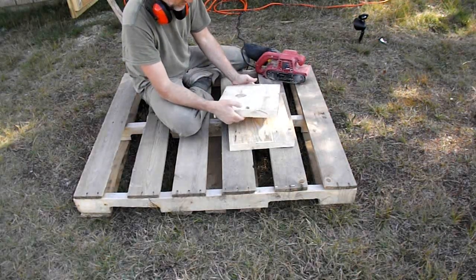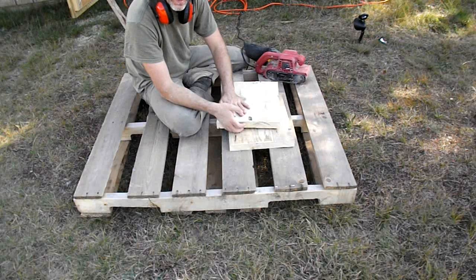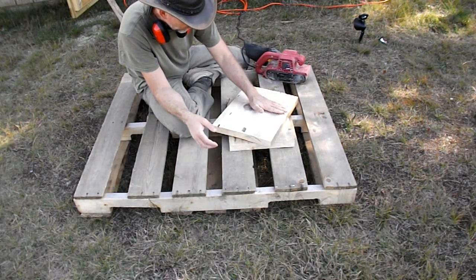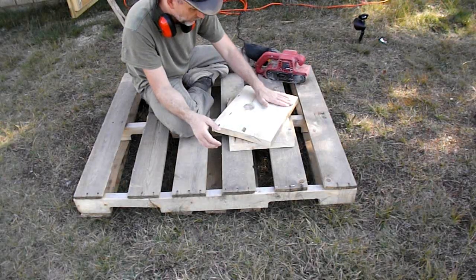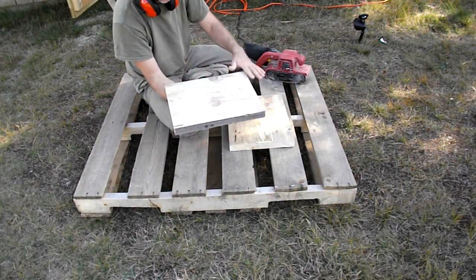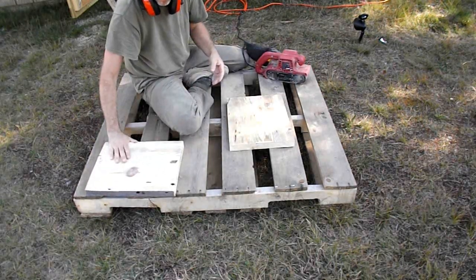I tried to run these through the planer, but they're really badly warped, and by the time I'm done straightening it out, it's going to be too thin. So that's just going to have to be. It's also rough cut lumber, so when it went through the sawmill, he had a hiccup here and it went higher. On the first board, I was taking way too much wood off, and it just wasn't ever going to come out. So here there aren't any wormholes, and it's indented downwards deeply in the middle, so this is going to be my top. I can sand it a little bit more flush that way.